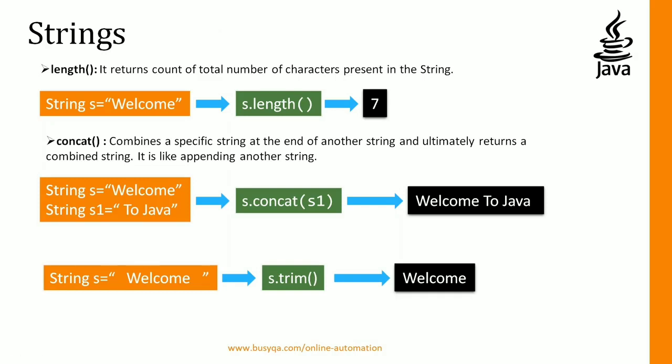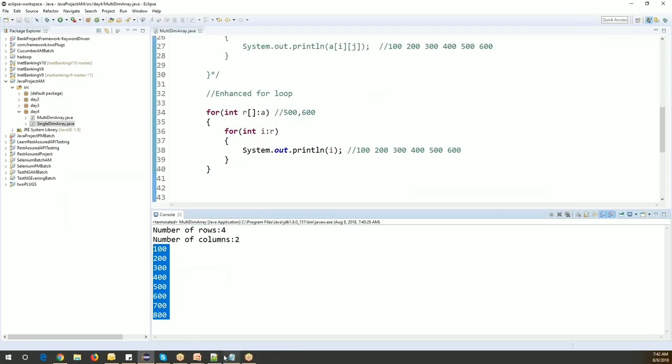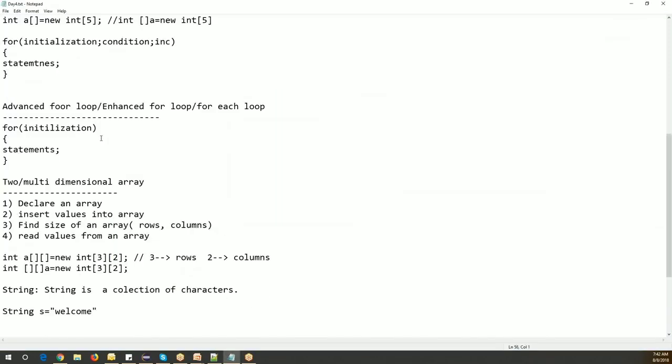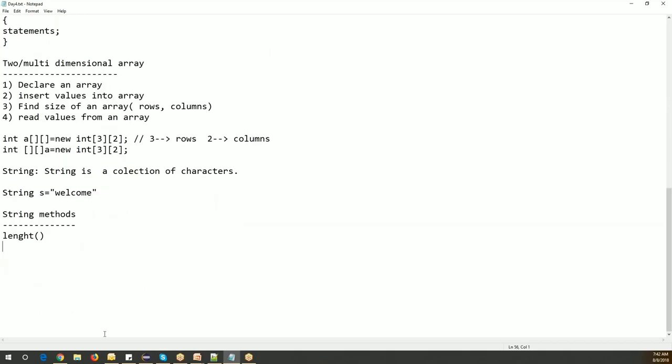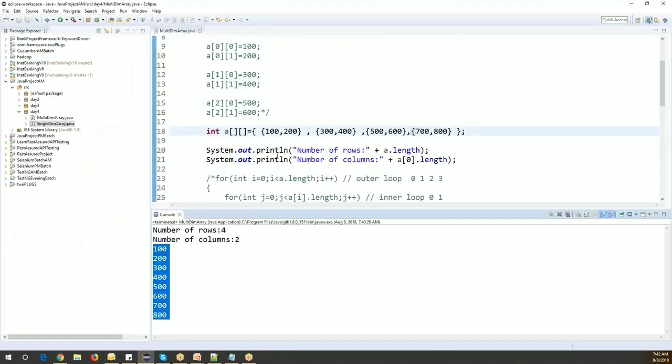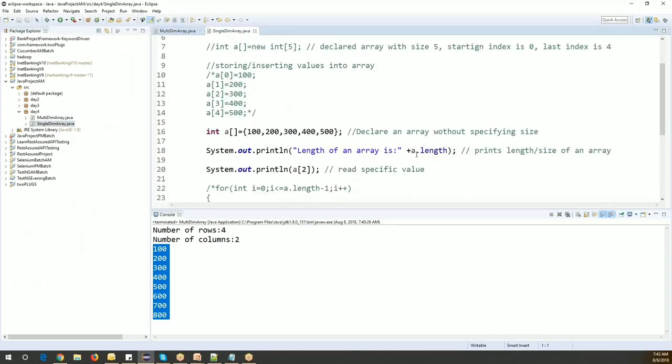Yes, length is used for arrays also, but there it is not a method. Let's see the difference. In an array also we have used length. In a single-dimensional or two-dimensional array, this length is a variable, not a method. A method always ends with brackets.